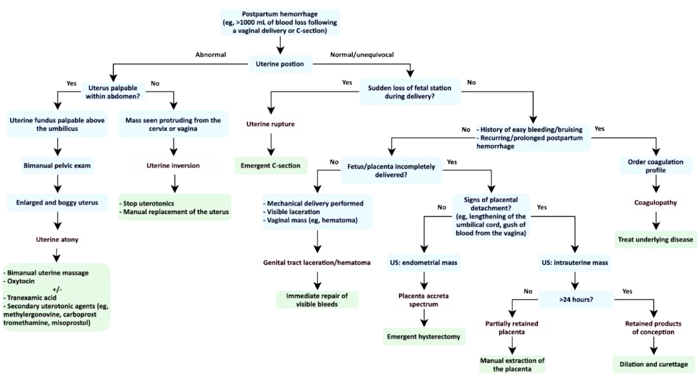Once we see this finding on ultrasound, it's worth considering the timing. If it has been there for more than 24 hours, the patient likely has retained products of conception, since this is the most common cause of delayed or secondary PPH. If it's been fewer than 24 hours, you should be thinking about a partially retained placenta.